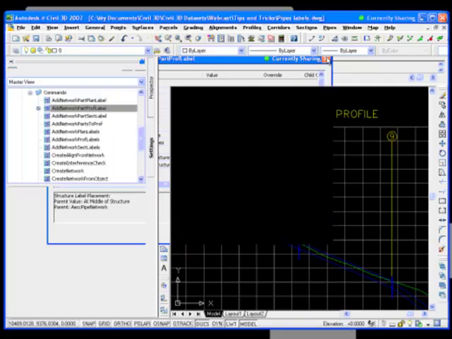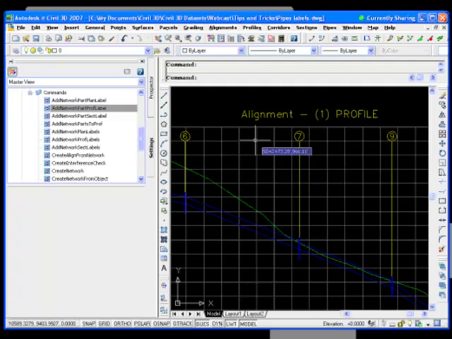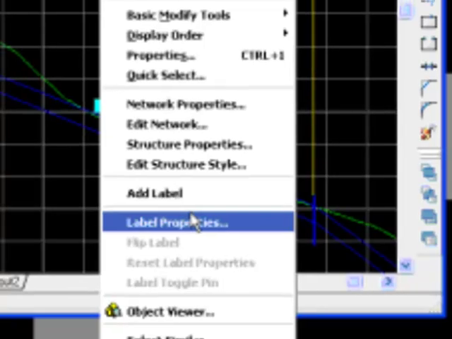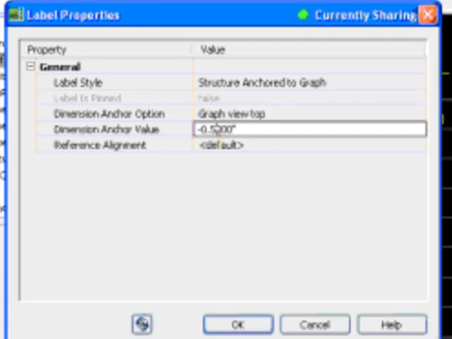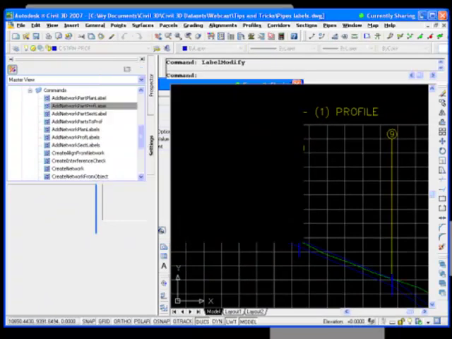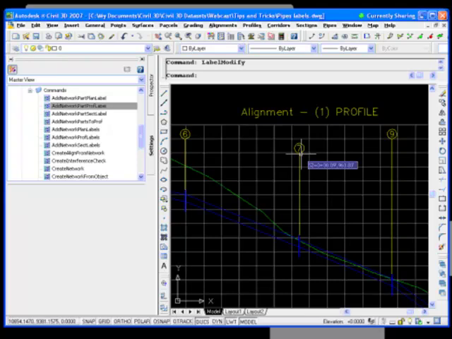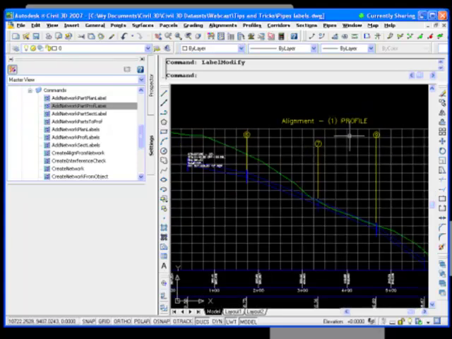Again, a pretty simple label style, but it combines both some elements of the label style as well as some of the settings when you add those. And you can then come into the label properties if you need to change anything. So you can see here, I've got an anchor to the top. We could change this spacing. Let's just change this to say -1 inch. So what I'm doing is changing how this is anchored to the graph top, and we should see that label. So now we're down 1 inch from the top of the graph. So, a pretty simple label style, but it's pretty effective for just getting the structures numbered across the top of your graph.